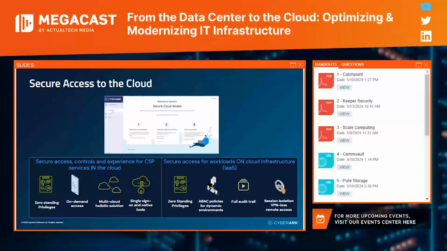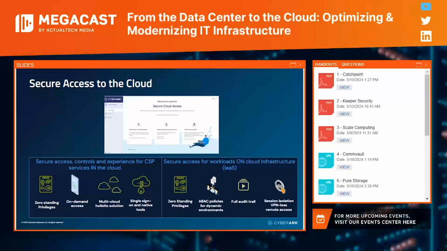That's going to be for services that are in the cloud. But what about the workloads that are on the cloud? So the databases, the EC2 instances, the Azure Compute instances, et cetera, where it's still a little bit more normal for me to use my native terminal, my native RDP solution.